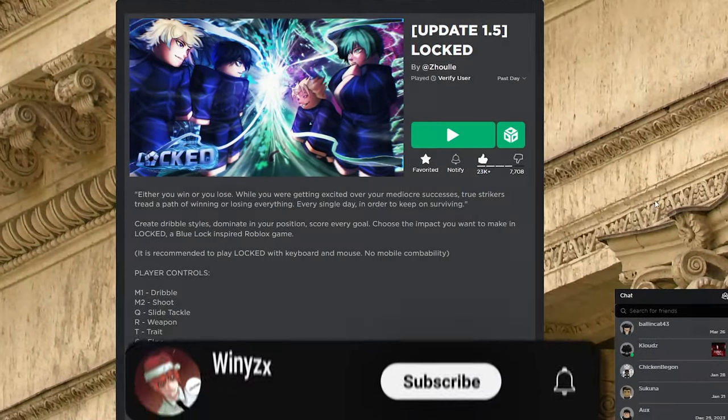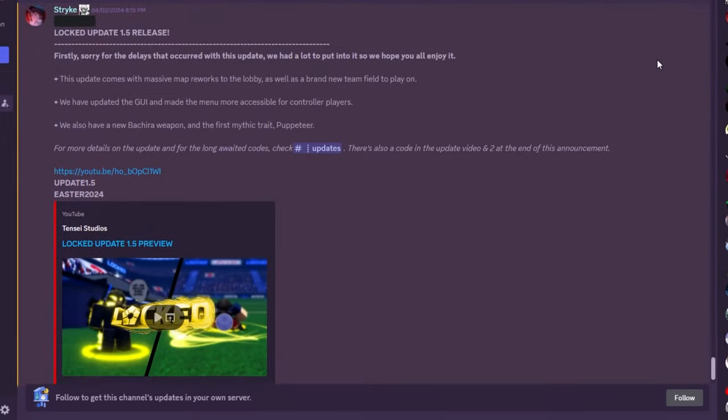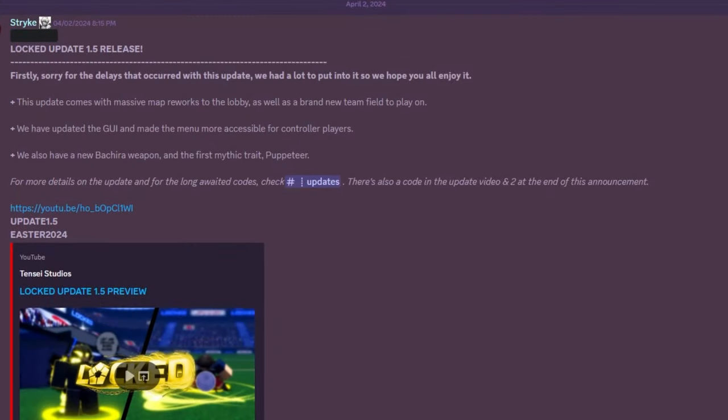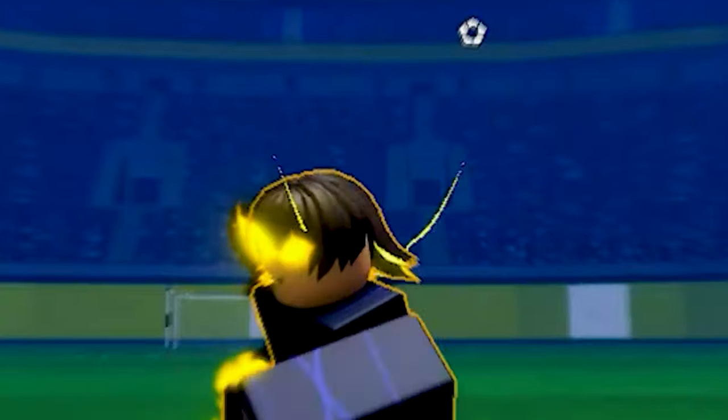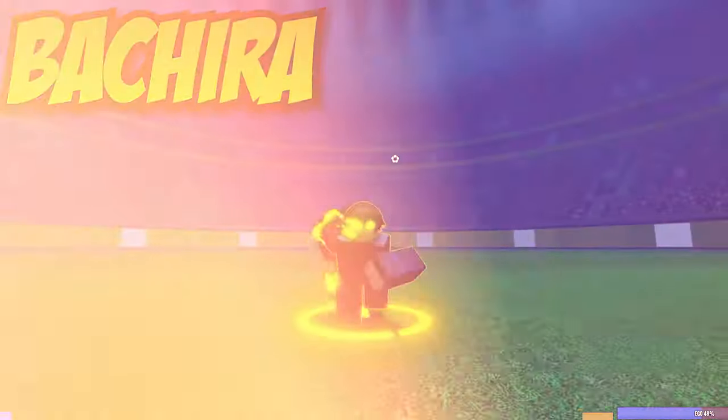Alright, today we're gonna be playing Log. The game actually got a fire update. My bro, look at this fat update log they got, man. The game might go crazy. So, they added Bachira, Monster Chicken, and we worked Nagi.